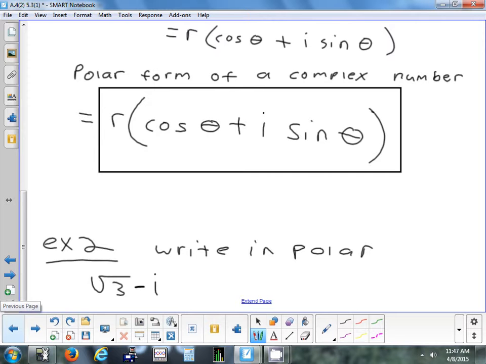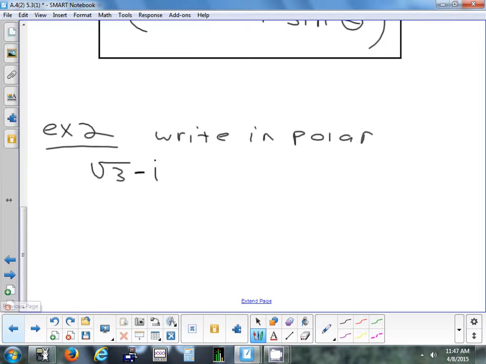Okay, so it's the square root of 3 minus i. Now, they didn't put a number in front of i. I want to put the number in so I know what it is. It's 1, or in this case, negative 1. That'll help me think in my head how to graph it. I don't know what the square root of 3 is. It's a decimal, but I know it's positive. So on my real axis, I'm positive. On the imaginary axis, negative. Which quadrant am I in? 4. Positive, negative. Somewhere in quadrant 4.